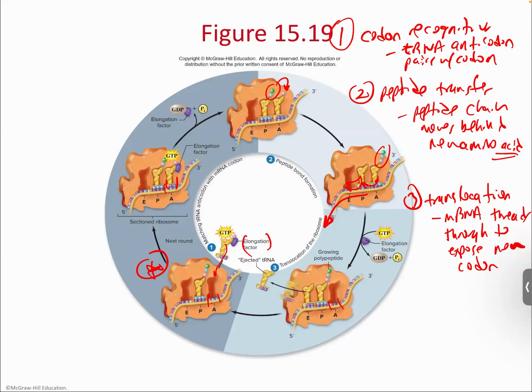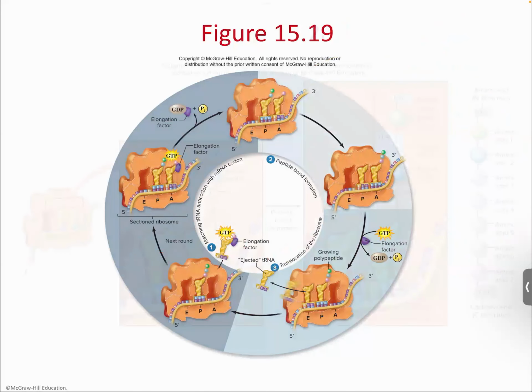Of course, in the E site, it's empty. We call it the ejection site for a reason. So once you're empty, you get kicked out of the ribosome, and then basically you're going to go get recharged. Yep. Go back to the amino acid tRNA synthetase, go pick up another amino acid, and then come back and do it again. And then at that particular point, we're right back where we started with codon recognition. Only in this case, we're recognizing the next codon in line.